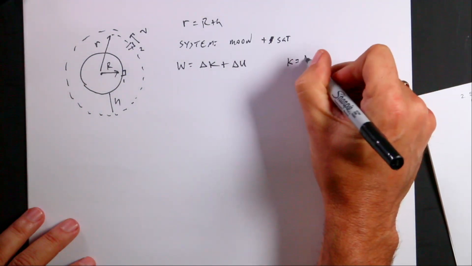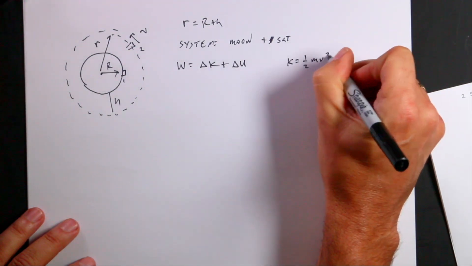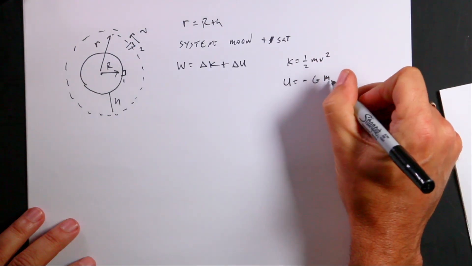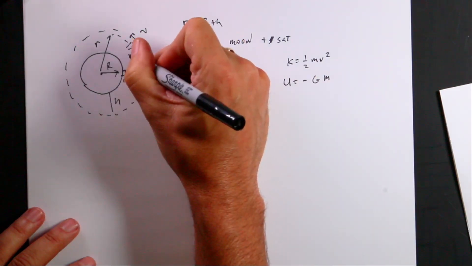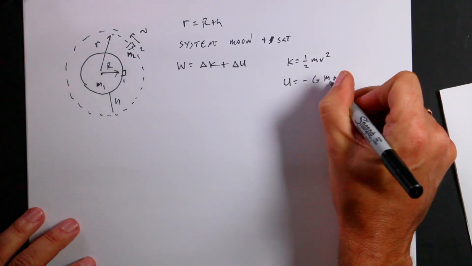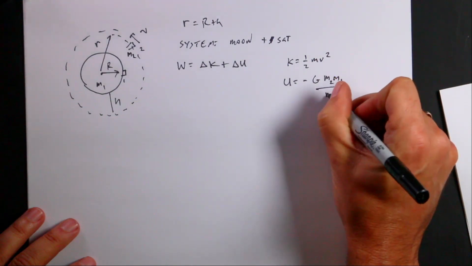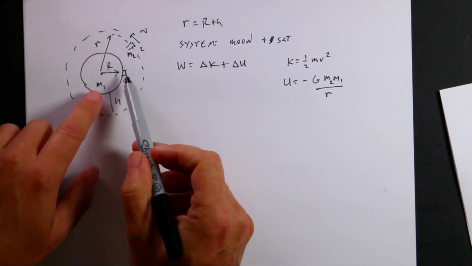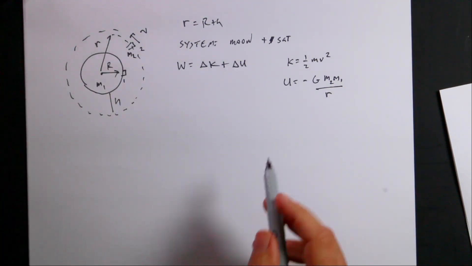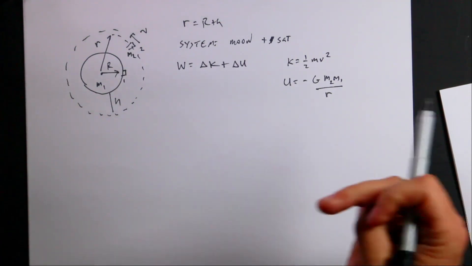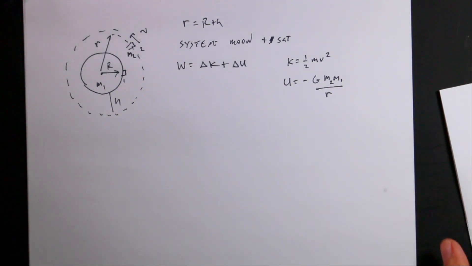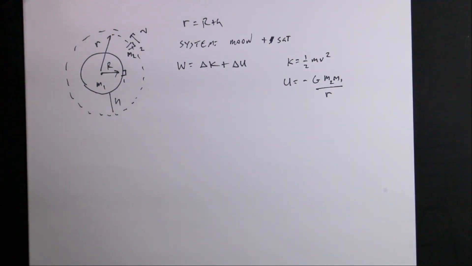In this case, the kinetic energy is one-half mv squared. The potential energy will be negative g mass of the satellite, which I'll call, let's call this m2, and let's call m1, times mass of the moon over r. Where that could be, you know, if we're right here, this is the r, big r to little r. I know that seems weird, but that's what it is. And this is negative because as we get closer, the gravitational potential energy decreases, but it gives zero potential at an infinite distance away. So those two things are needed together.